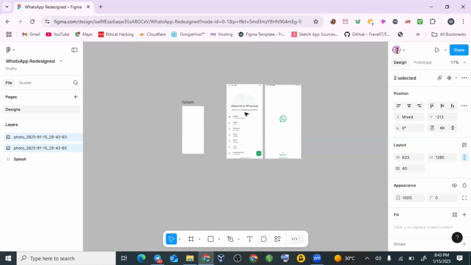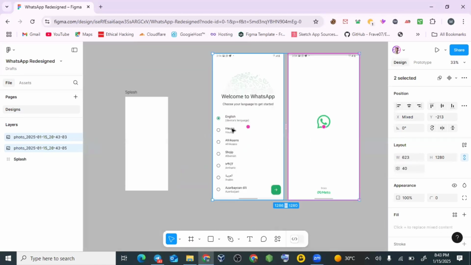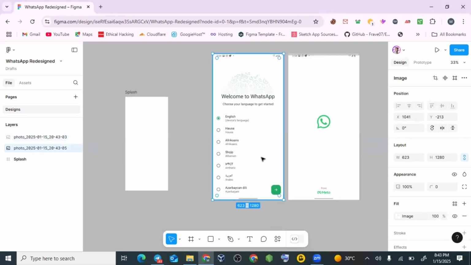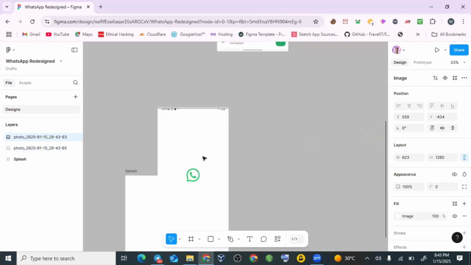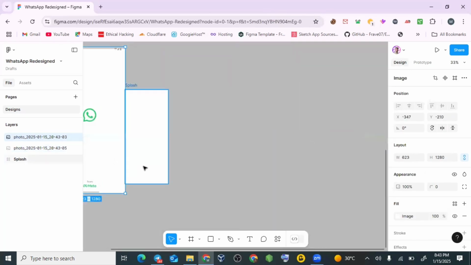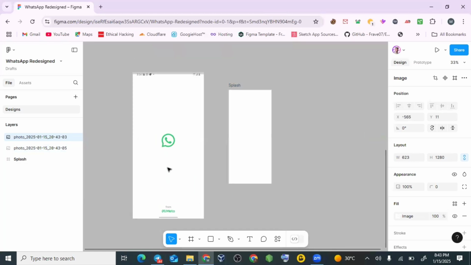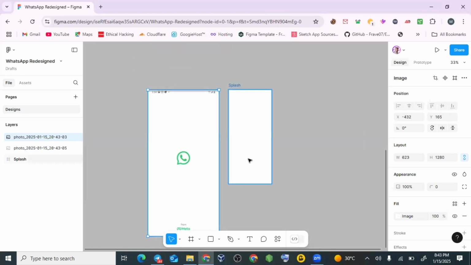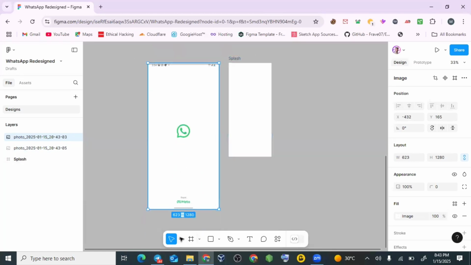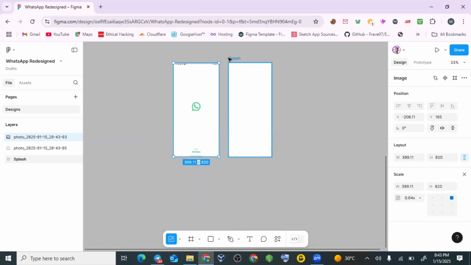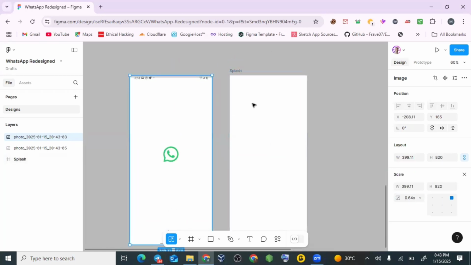So these are images, right? I want to make sure I'm starting with the first one, so I'll take this all the way up. I'll bring this one first. Take this all the way to beside my design. I want to make sure I reduce this to the height of my frame, so I can use my scale tool to scale it a bit down. I want it to be of the same height so that I can look at this and be seeing my design.